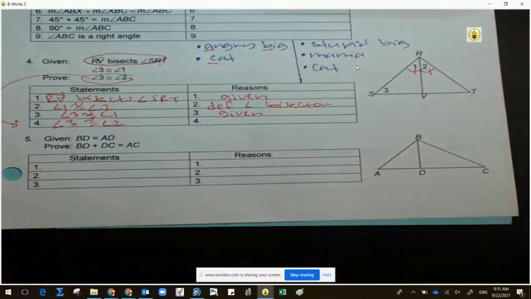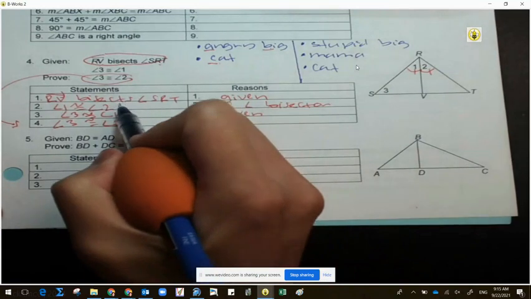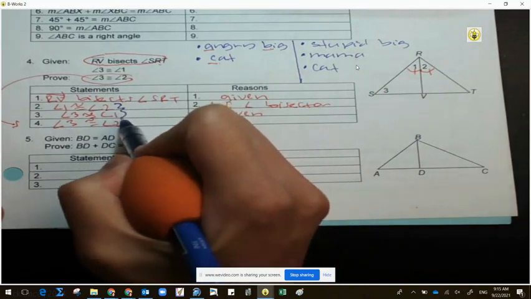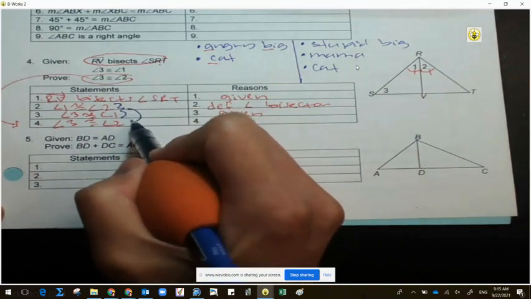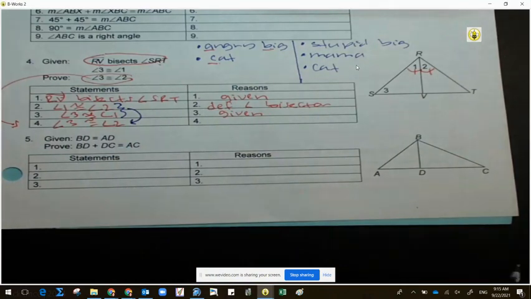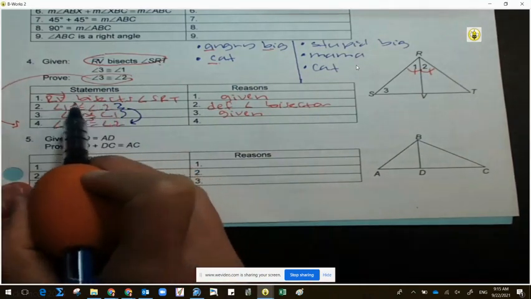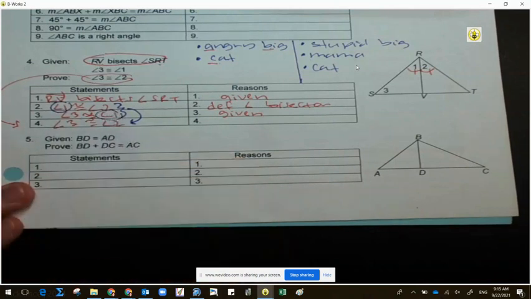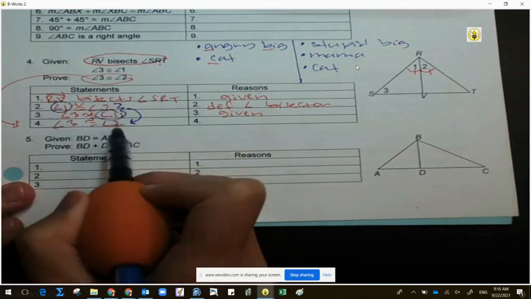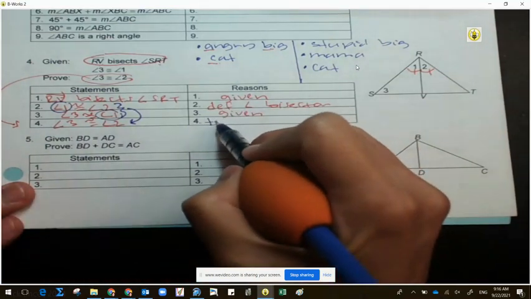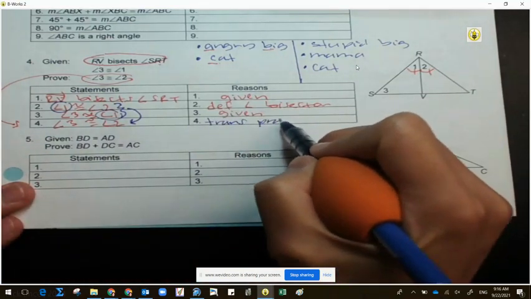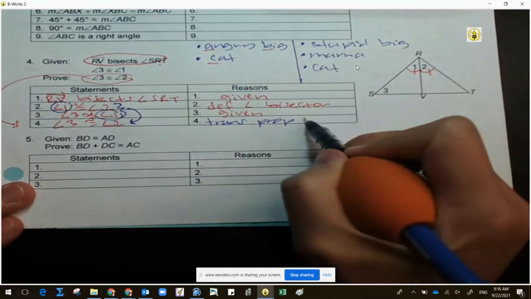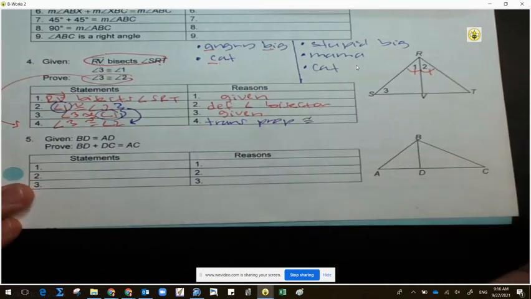All right, let's go ahead and relate something. Can I put statement number 3 and 2 together to create statement number 4? Yes. Which one has repeated from statements 2 and 3? Angle 1. What was our favorite property? Do I really get 2 and 3 on statement number 4? Yes. So I'm going to write transitive property, and you can't just stop there. Tell me if it's congruency or equality.